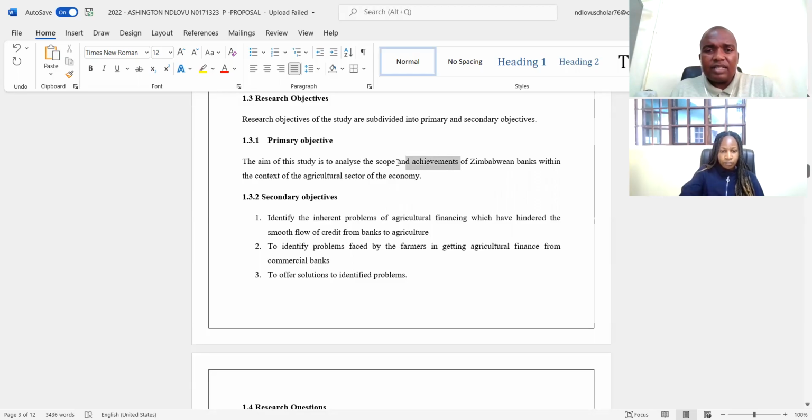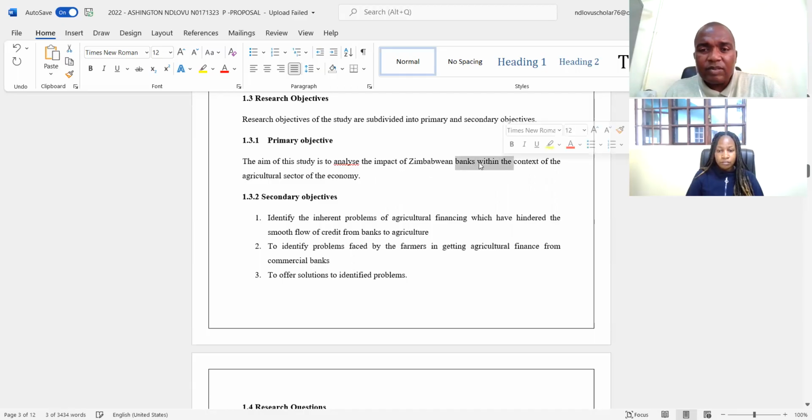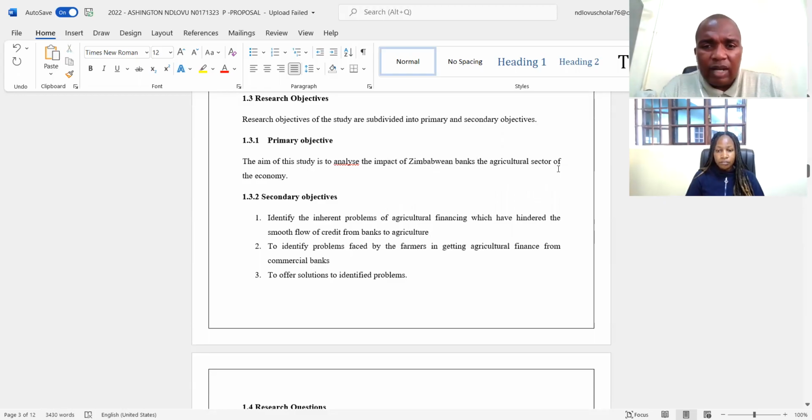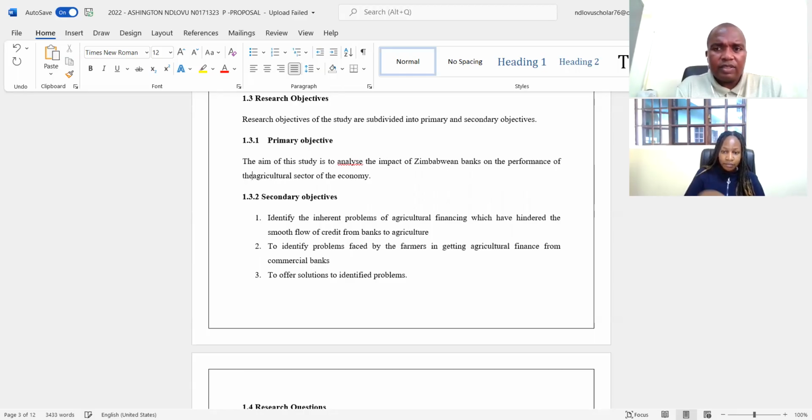Instead of saying the scope and achievements, you can say is to analyze the impact of Zimbabwean banks. You change the objective completely, depending on what you actually want to do. To analyze the impact of Zimbabwean banks on the performance of the agricultural sector.